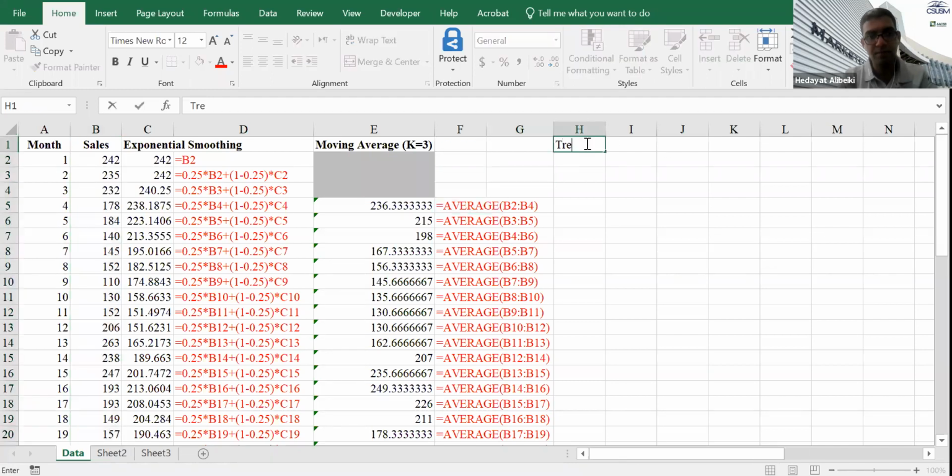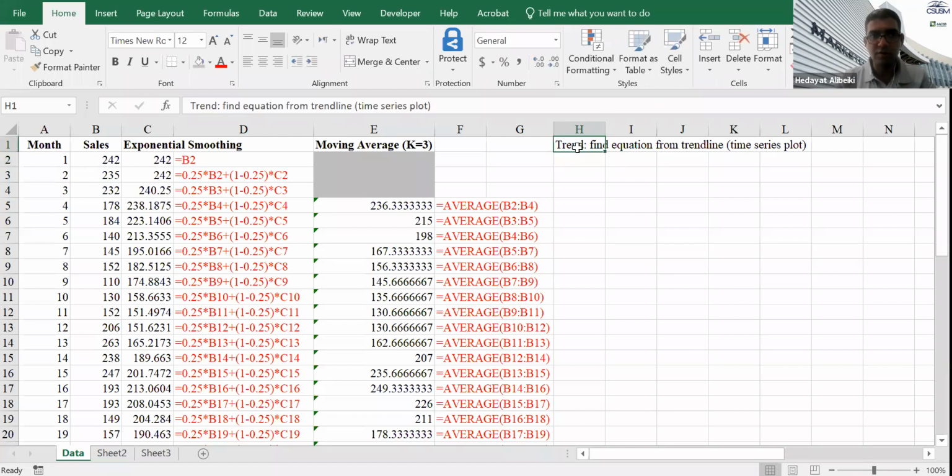So trend, find equation from trend line. Time series plot. Just for your information, for the trend, we're gonna find the equation from the trend line at the time series plot, and we're gonna just apply the formula.